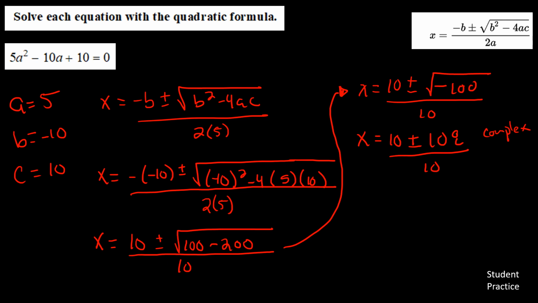Because this is a complex number, we can't combine the 10 plus or minus the 10i. It's like having a variable. You just can't, with a constant number, add them together. So we need to be very careful with that here. We can, however, clean this up a little bit, because all numbers are being divided by 10 here. So we can actually say that X equals, well, 10 divided by 10 is 1, plus or minus 10i over 10 is 1i. And this would be your answer here. If during instruction you have any questions about what's happening with the i's and how we got that, please don't hesitate to ask. I'll be more than happy to help.